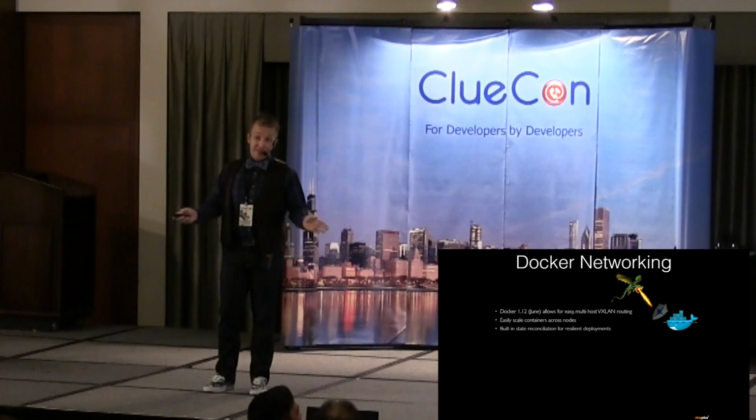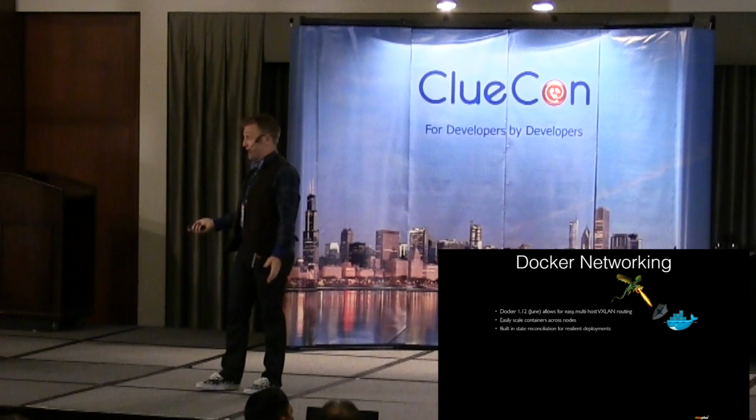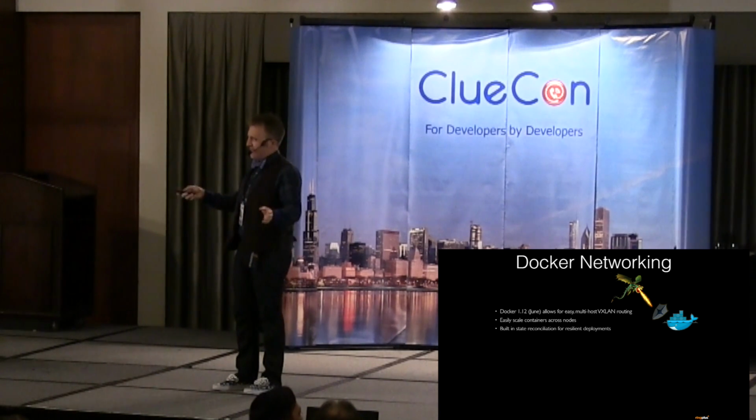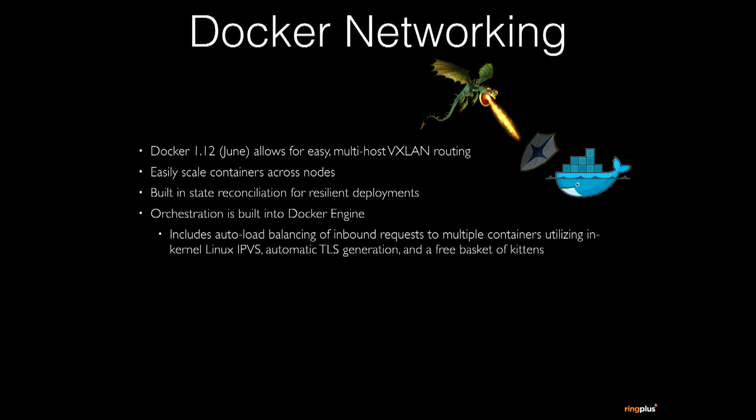And this is also just built into the basic Docker engine now, which is great because this was all sort of third-party stuff that kind of vaguely worked and no one really knew. They do even more simple fun things, like they are using the built-in Linux IPVS, which is something I didn't even know was really in there. I had heard of it in the past. It's a built-in level 4 switching framework in the kernel that's been there for like 15 years. And now they're using that to do things like inbound load balancing.